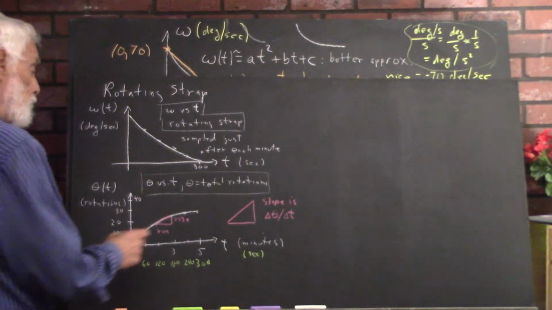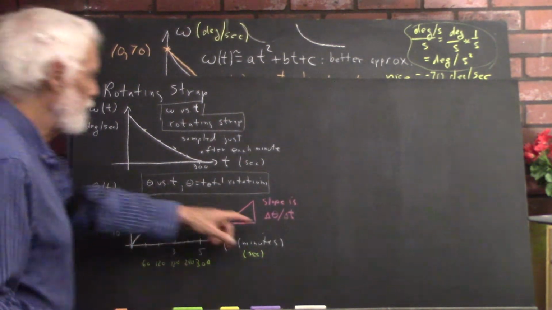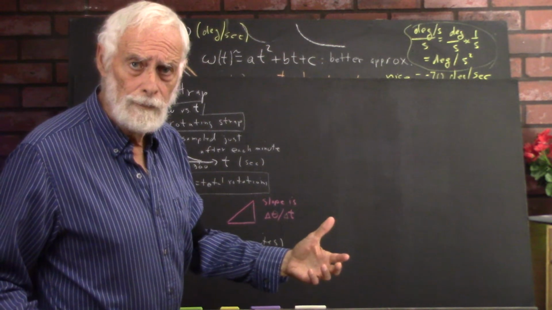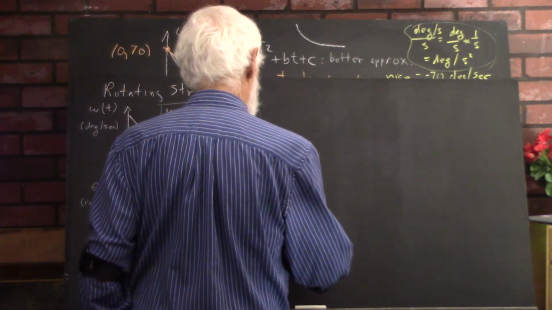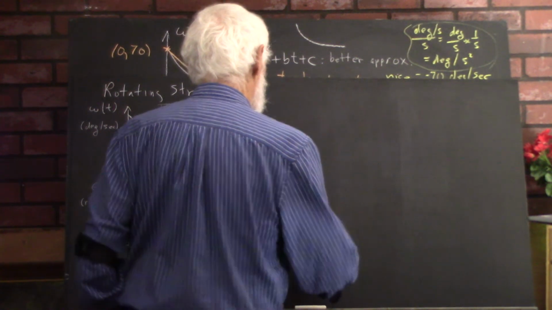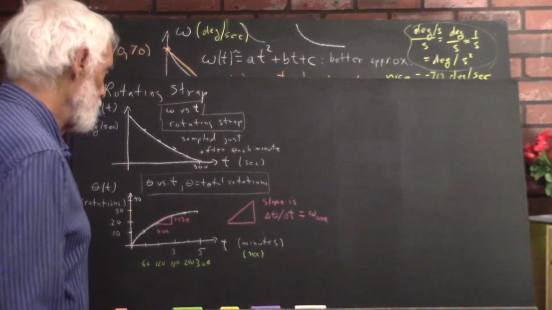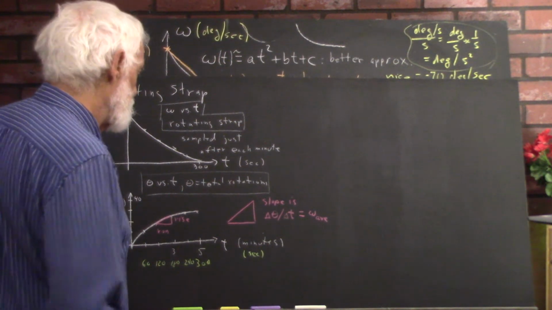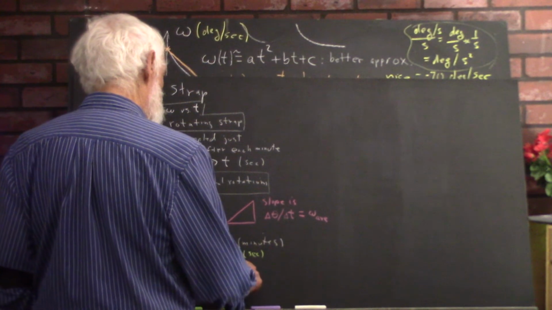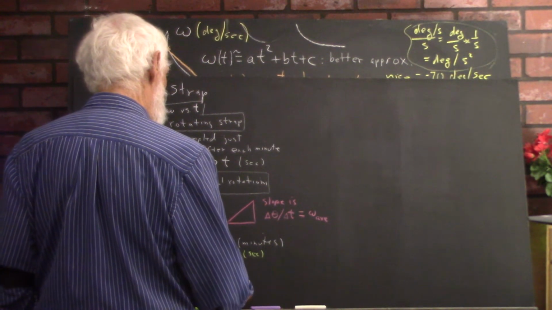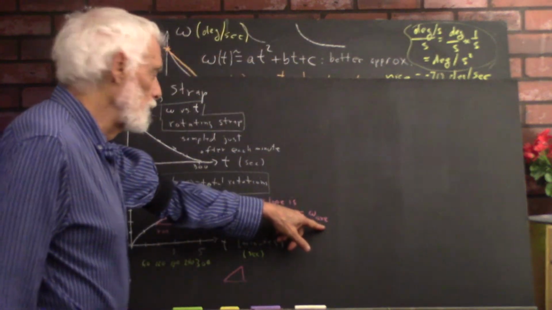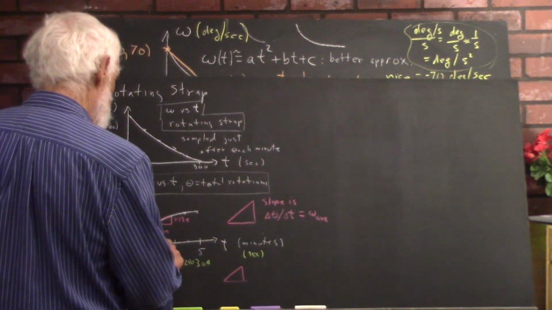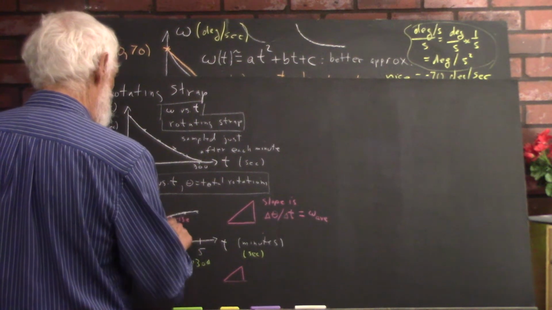Now, as I commented, if I do this triangle, it's delta theta over delta t, but that is the change in the angle divided by the change in the time. And that's just an average angular velocity, as you'll know from what we did in class. So there's the slope. It's an average angular velocity. If I do slopes over smaller and smaller triangles, let me also comment, this average angular velocity is an approximation to the angular velocity at the midpoint of this interval over which I calculated the slope.